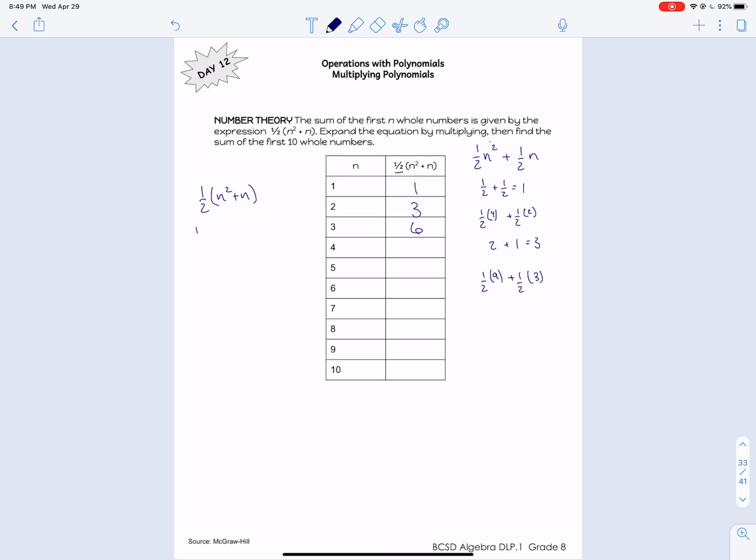So let's try it this way. So 1/2 times, so we get 9 plus 3, which is 12. Half of 12 is 6, and that's what we thought it was. All right, so try a few more and see if that does work. I would even open up Desmos and graph this expression, see what it looks like. I would hope that you have an idea based off of that exponent what it's going to look like, because we've done these. So anyway, if you have any questions, again, just leave a comment.